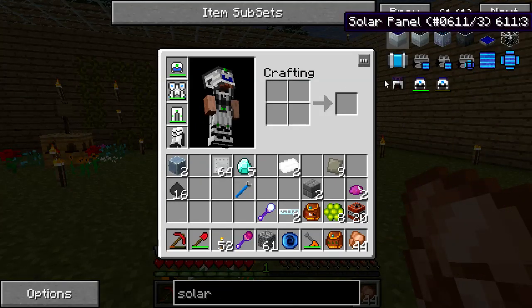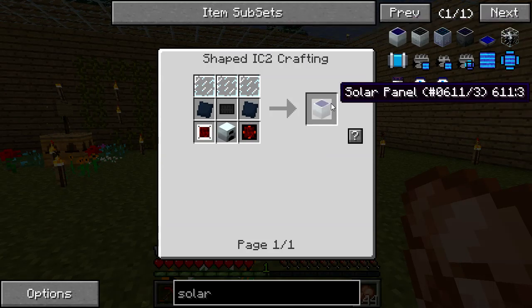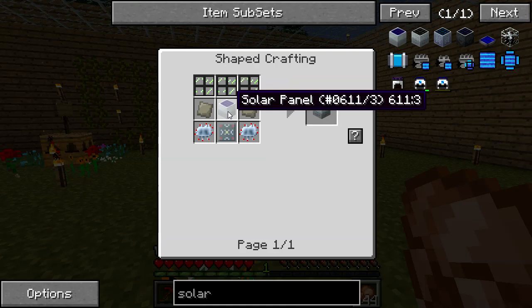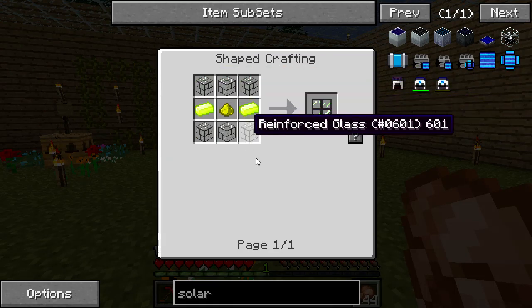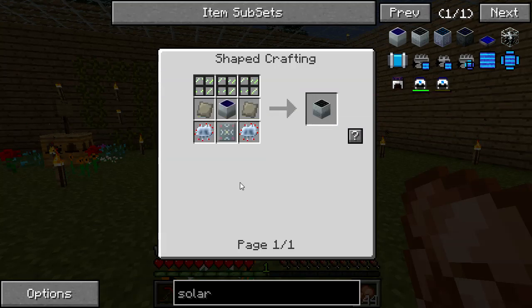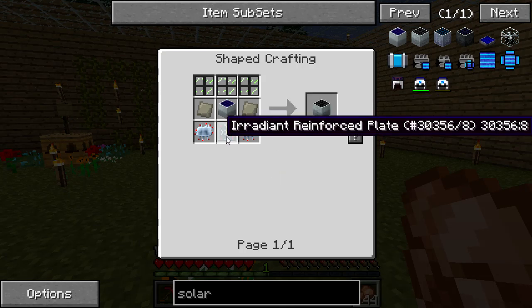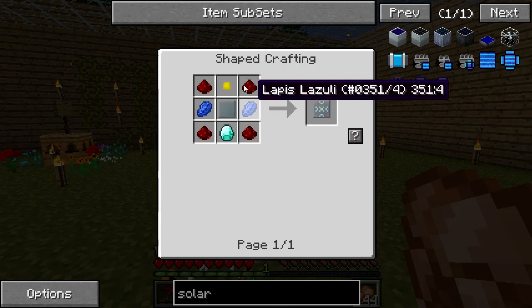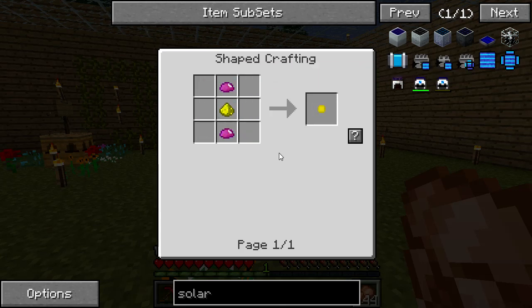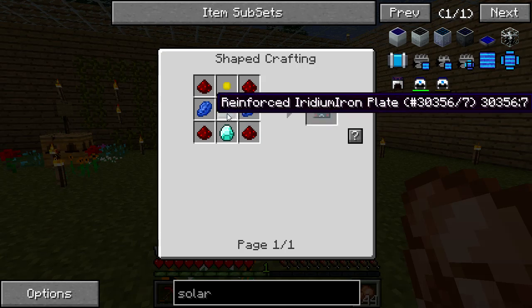Now, the solar panels, no big deal, same recipe as before. The advanced solar panels, which require one of these to start with, right here, the irradiant glass panes, which is a little bit of a pain, a little expensive, but not that big of a problem. And the advanced circuits, the advanced alloy, but then there's this little guy: irradiant reinforced plate, which is a diamond and scenarium part, and you get that from UU matter and glowstone. Not too bad of a problem.